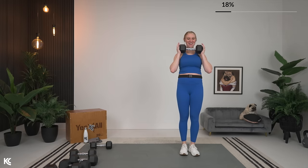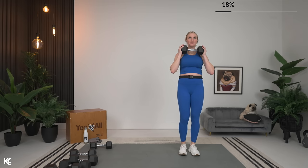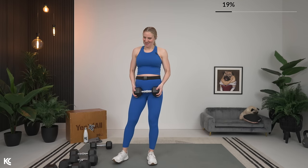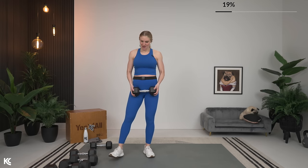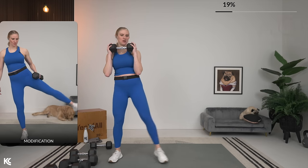Good, almost there. Couple more reps. We're under 10. This is 3, 2, and 1. Other side. Breathing. Leg day. Not easy, but not meant to be easy. All right, bring it up or that lateral leg lift on the other side in 3, 2, and 1. Here we go.